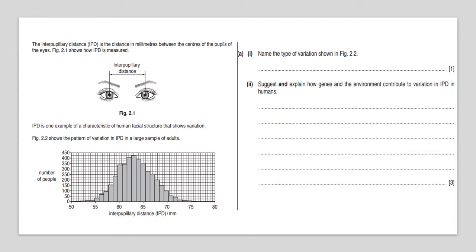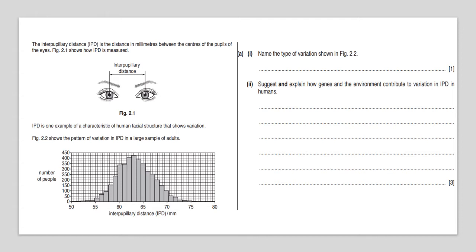Whereas discontinuous variation is variation that puts things in categories, so very distinct categories. So an example of discontinuous variation would be something like blood groups. So there's no range between A and B in blood groups, for example. So people are not like A1, A2, 8.5. That's not how it works. So you're either A or you're B, right?